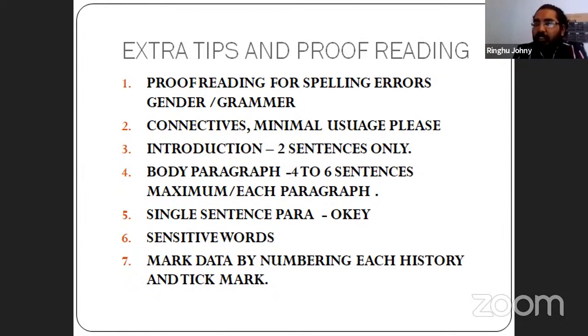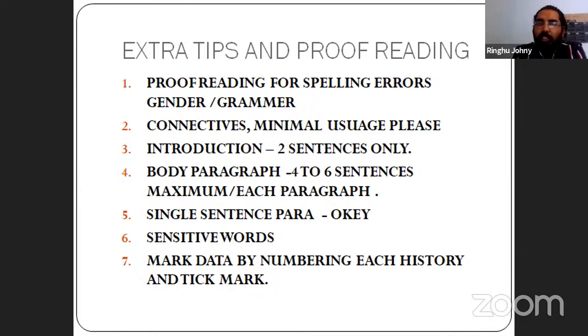Again, connectives: if you're writing therefore, however, all these things, try to use a semicolon and connect two sentences for complex sentences. Like we discussed, his x-ray revealed boxer fracture, which confirmed his diagnosis; therefore he underwent the procedure and a fiberglass cast was applied for immobilization. That's a complex sentence. You can go like that.